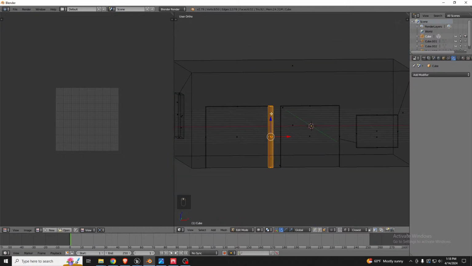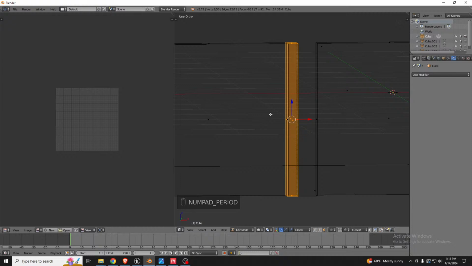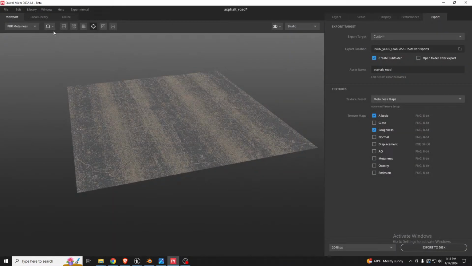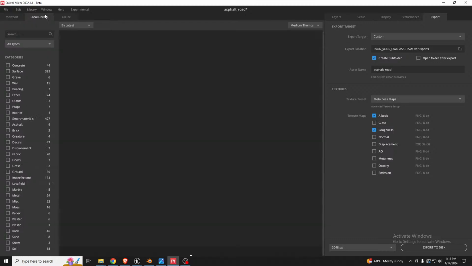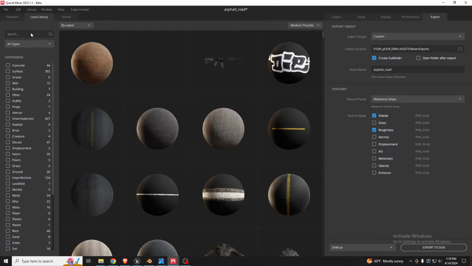But like I said, let's get some kind of a trim texture, and for that I'm just gonna jump into Mixer here, look at my local library and see if I have some siding.